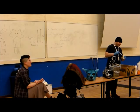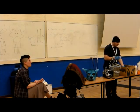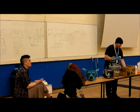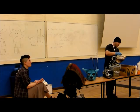Basically, when resin is mixed, it'll start going warm. That's how you know it's mixed. Don't mix it like you'd mix a cup of tea. Mix very slowly, very surely, otherwise you'll just put in a load of bubbles.